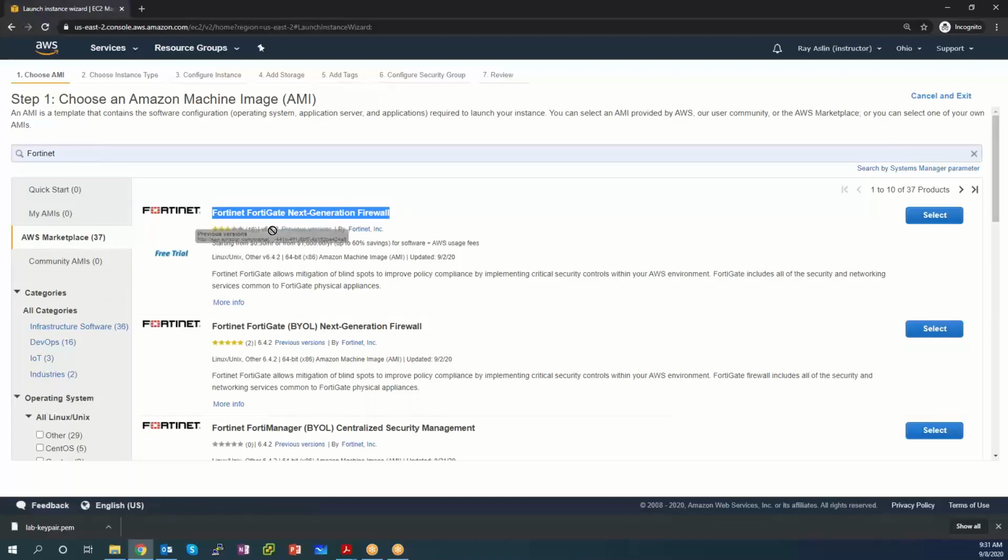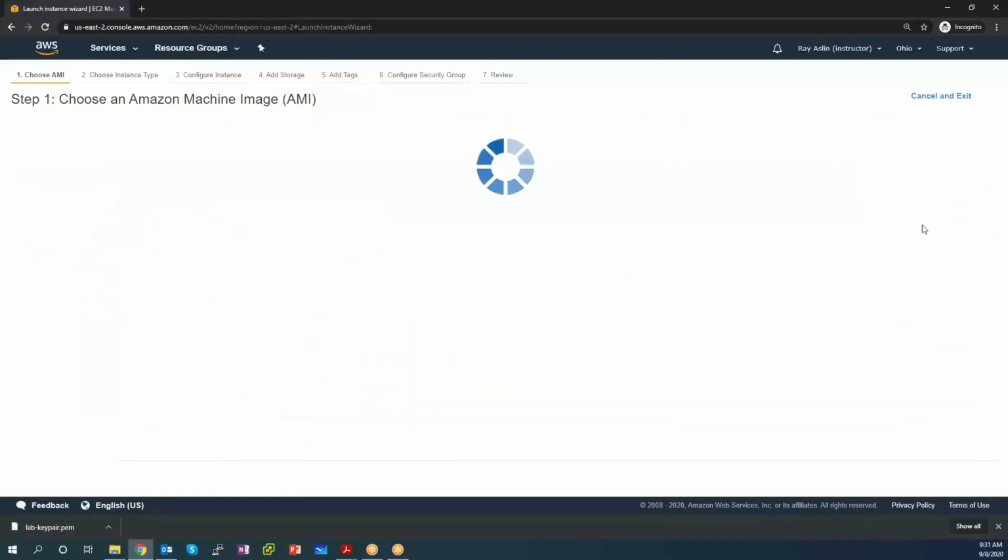It's currently at 6.4.2 release. It says I'm going to deploy something a little bit earlier. The version of the class that I'm doing this recording for, the most appropriate version would be a 6.2.x version. There may be a newer version of the public cloud security course later where 6.4 is the version we're deploying, but for what we've got in the course right now, 6.2 makes the most sense. Let's go ahead and click Select.